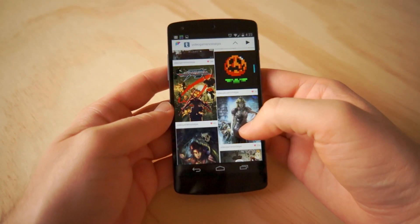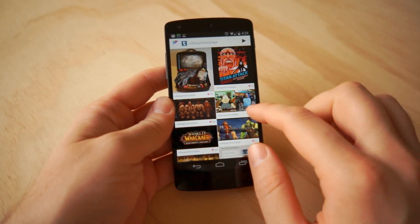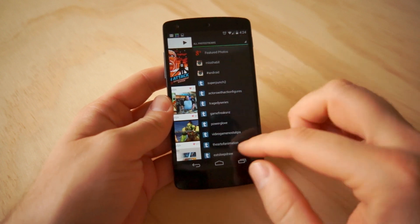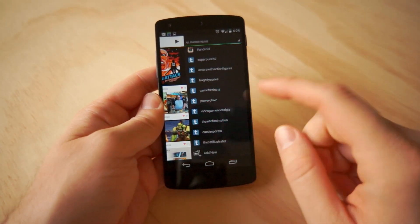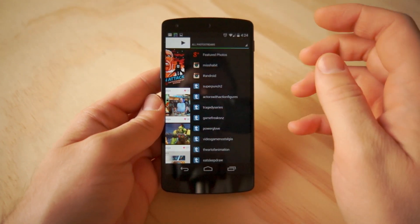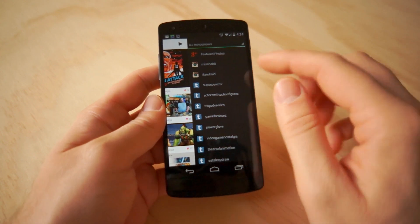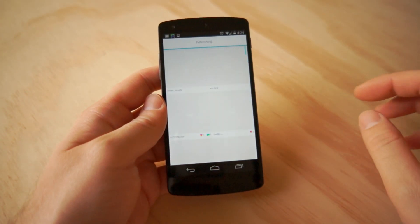Let me jump out of here and show you some of the settings. You can see here, this is just my photo stream from this particular Tumblr user — tons and tons of cool stuff. You can search them by topic, by interest — the video game stuff, since that's kind of what I'm into. You can look up specific hashtags via specific social networks, so you can hashtag Android on Instagram and it'll pull that up.